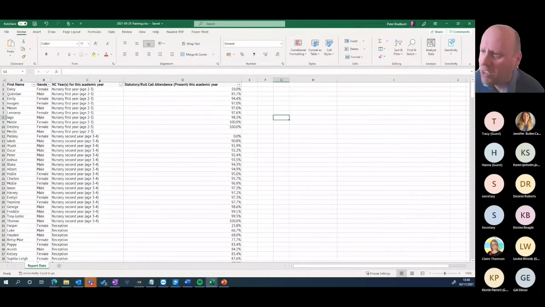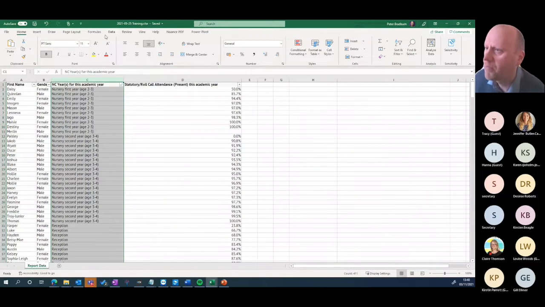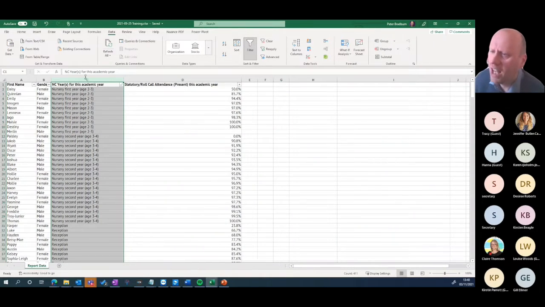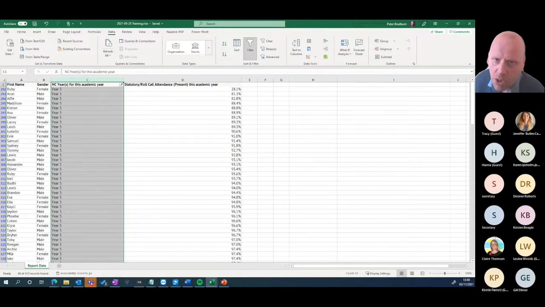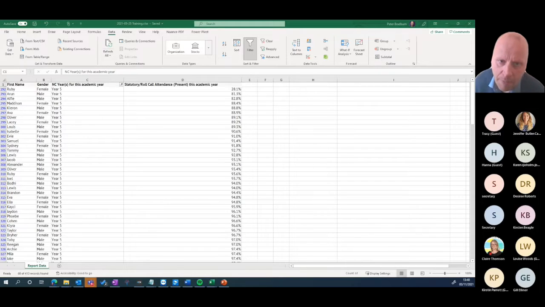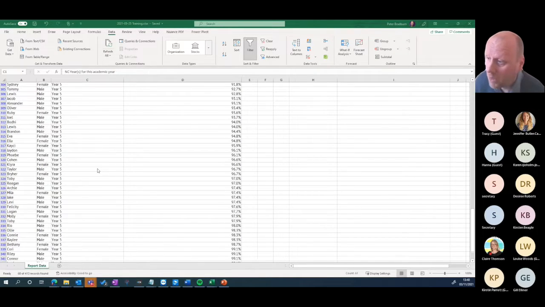Here's some actual pupil data. I'm going to show you some stuff with this in a little bit. So I'm going to select this column, which is different classes of children, and click filter. In the data tab, click filter, and you can see the down arrow appears at the top. Maybe I can click this select all button to take the ticks out of everyone. Maybe I just want to see the year 5 children. So I do that, and this will change the view. So I'm just looking at year 5.